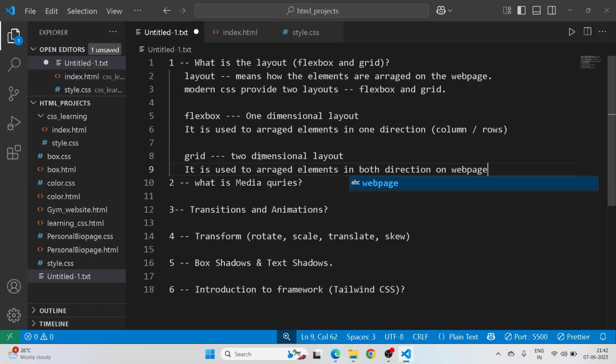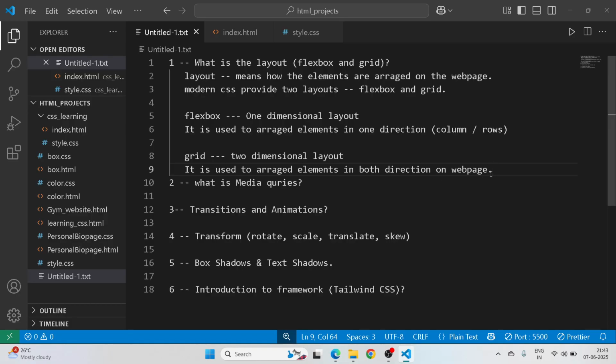Okay, great. So grid is two-dimensional and it is used to arrange elements in both the directions on the web page at the same time.